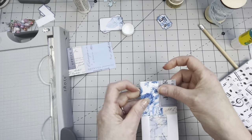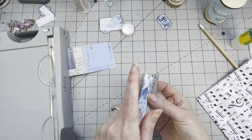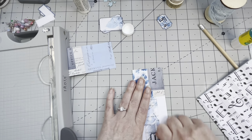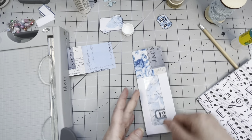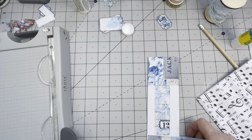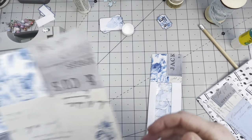So if we fold it back in, it just leaves a nicer finish. Yeah, and you won't have to worry that the paper will sort of curl up. So now we need a strip here and a strip there. And a strip at the bottom.